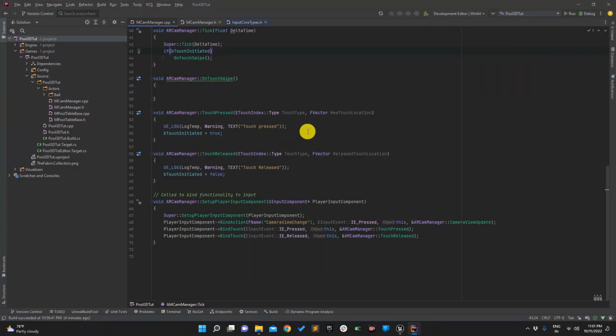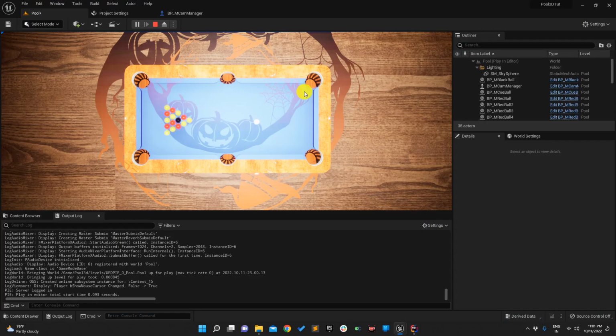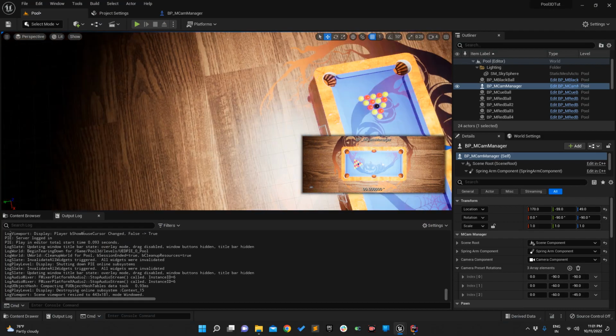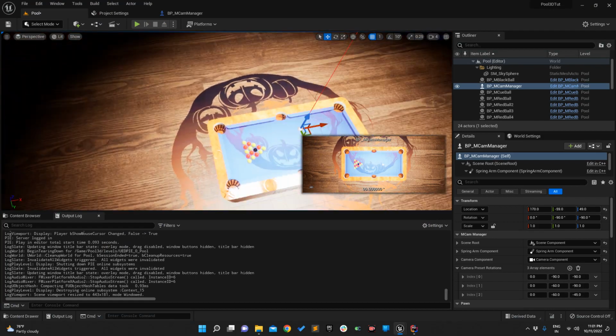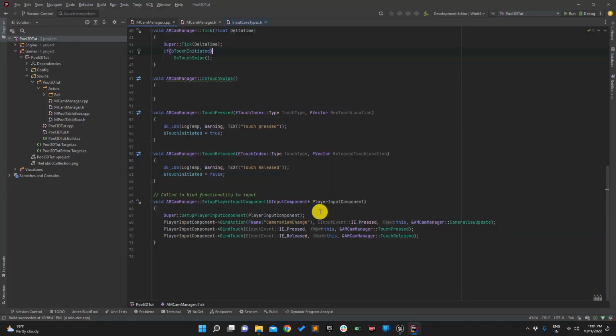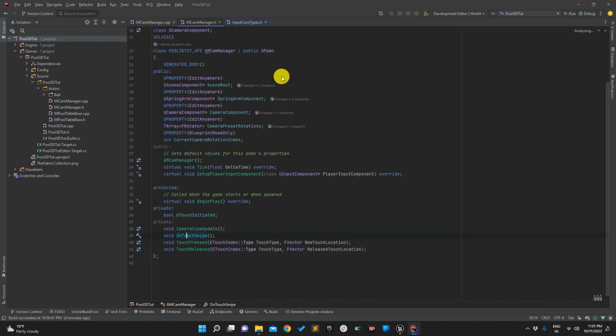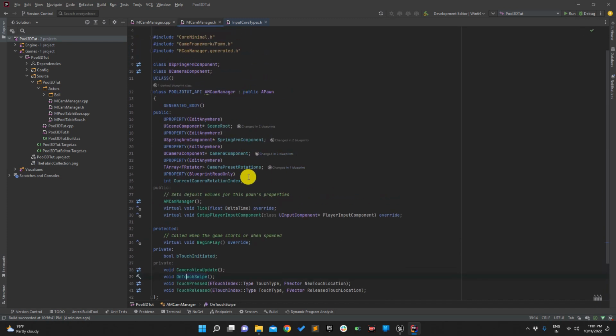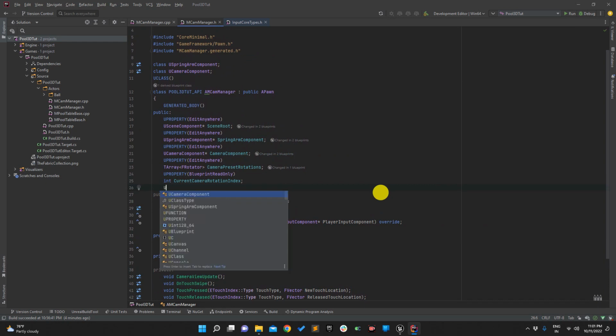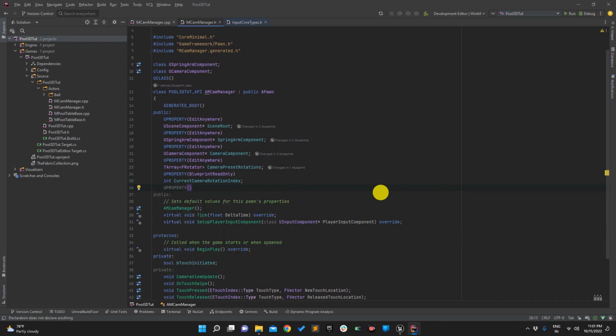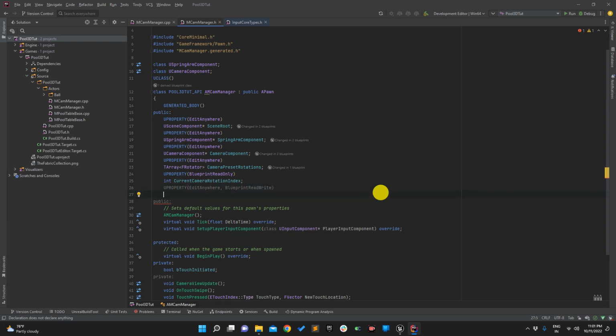Okay, there's one more thing. The pawn is right here in this scene. So I will take the direct object of the cue ball. In the header section, I will create a variable of that type. So in the private, UPROPERTY, it will be of type EditAnywhere, BlueprintReadWrite, and I think the cue ball we do have.